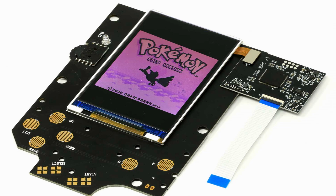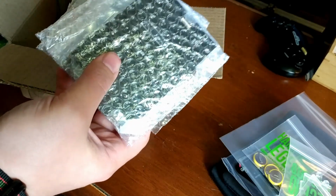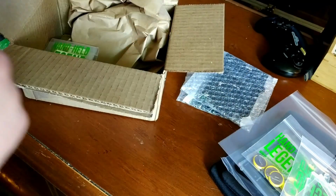So yeah, this is like a modern solution where they've got a whole circuit board that has your contrast wheel, your button contacts. It's the front circuit board that the speaker is soldered to, and then that goes to a modern LCD driver scaling board to make that work to let you run a modern IPS LCD screen. So that will be very interesting to get those done.